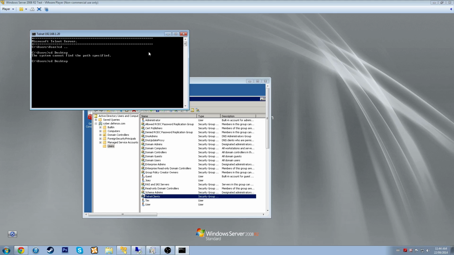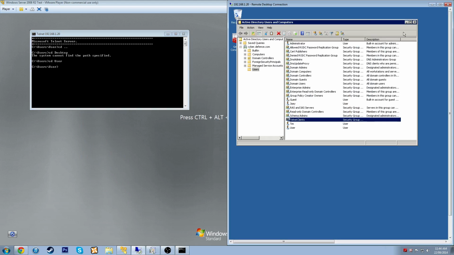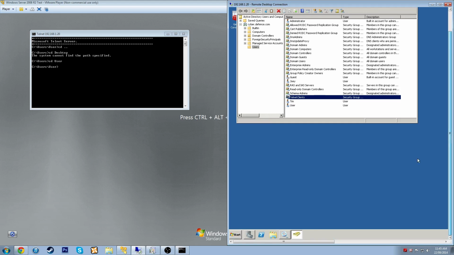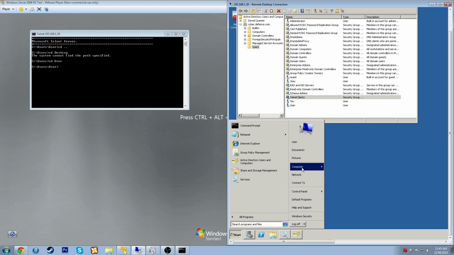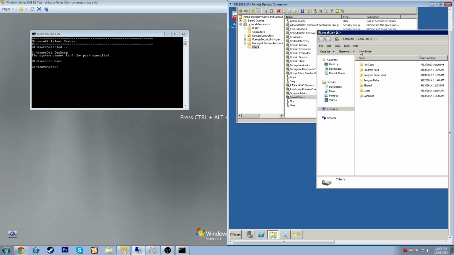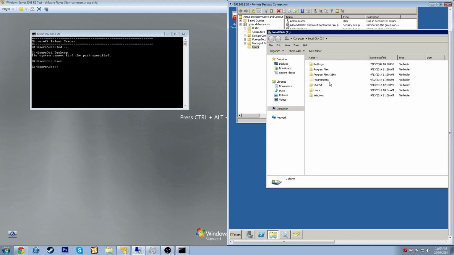We are going to change directory to our users. So cd with the two dots brought us back a step. So we're in our C drive, and then we have all of our user accounts listed, and then we have our user account. So let's go over here, and let's just see how that would actually look in the file structure. So we're in our C drive, and then we're in our users folder, as that's specified right there.